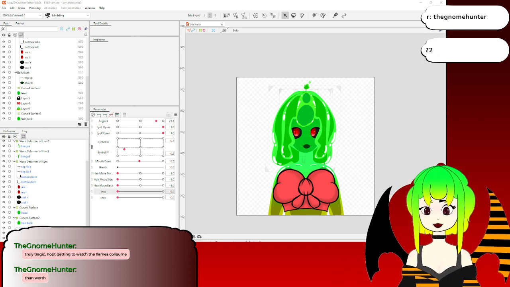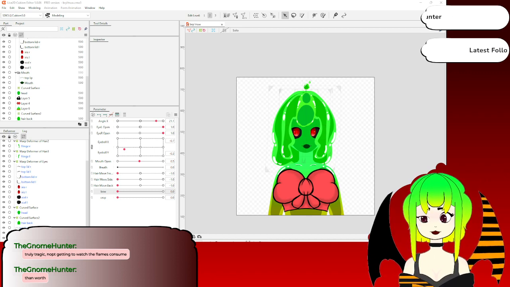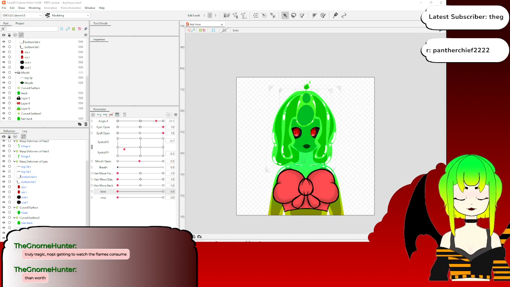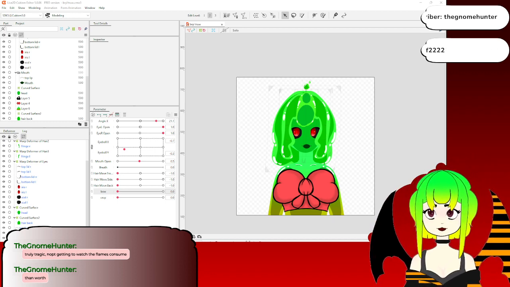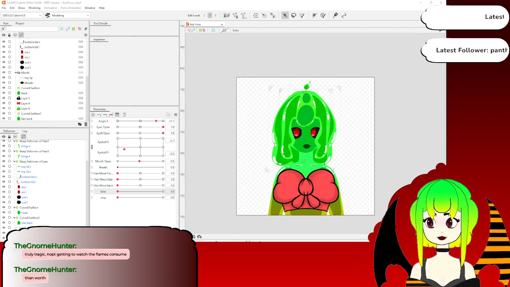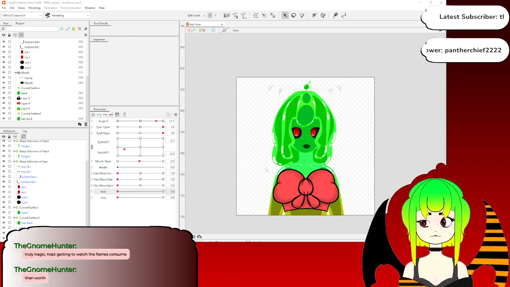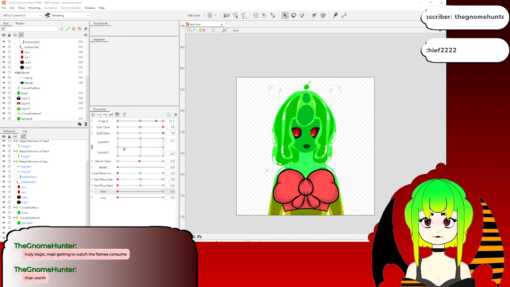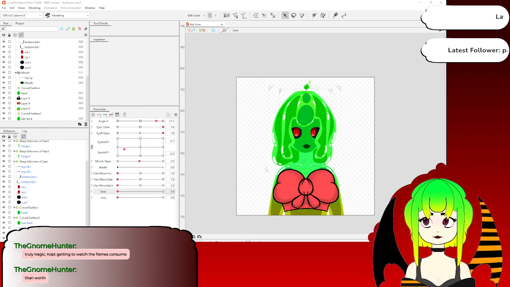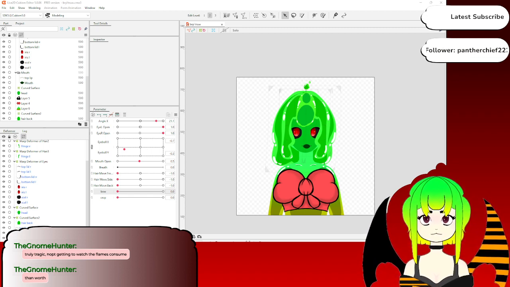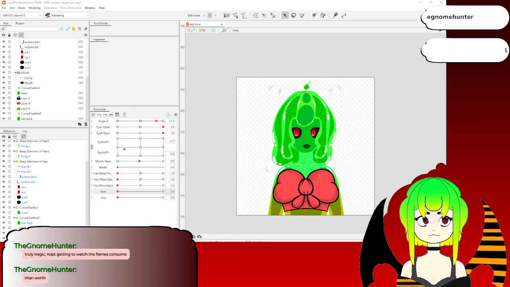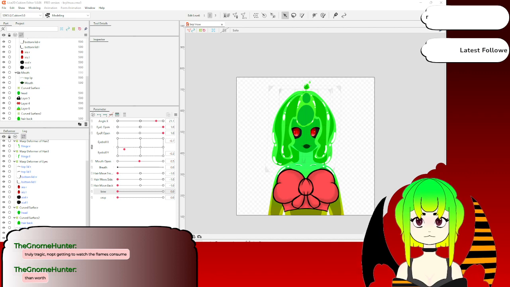Drop this bad boy over here because I don't want my drawing tablet getting in the way and it's stuck on something. Give me a second. My desk is simply cluttered with drawing supplies. I gotta drag you over there. Okay. And now I should just be able to, where is it?